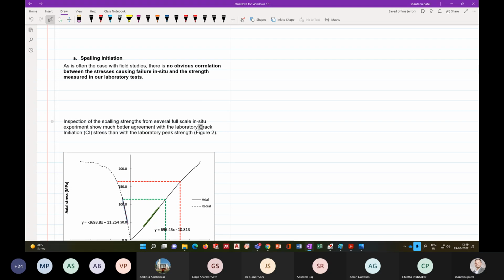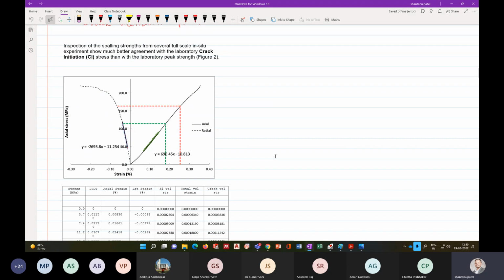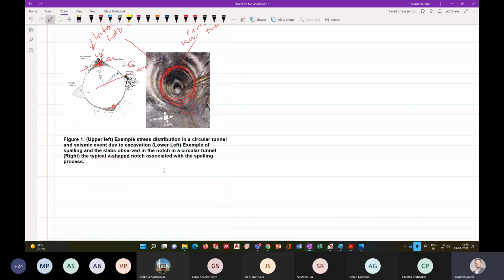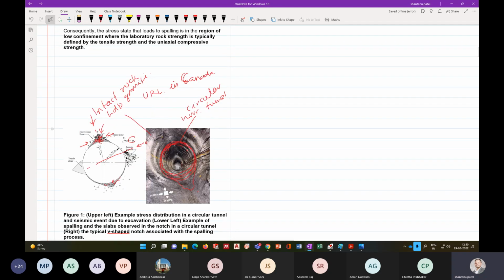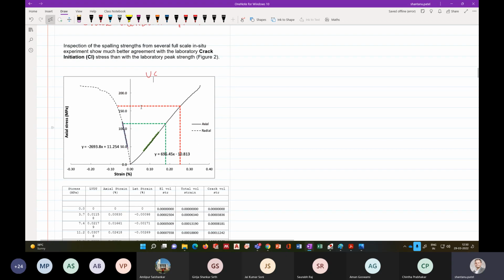What this means is, if you remember your UCS test, this core from the same rock in this URL in Canada, the same rock we tested in laboratory, this is the stress-strain curve for that Lac du Bonnet granite.